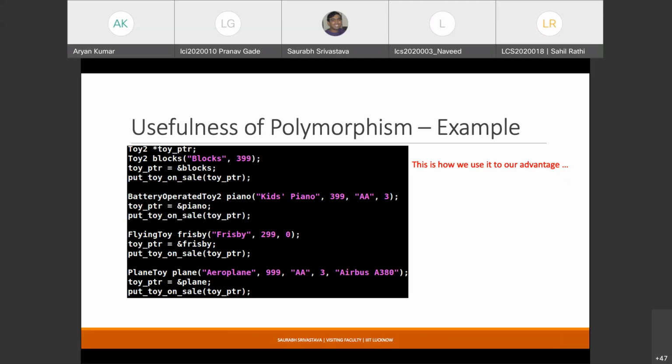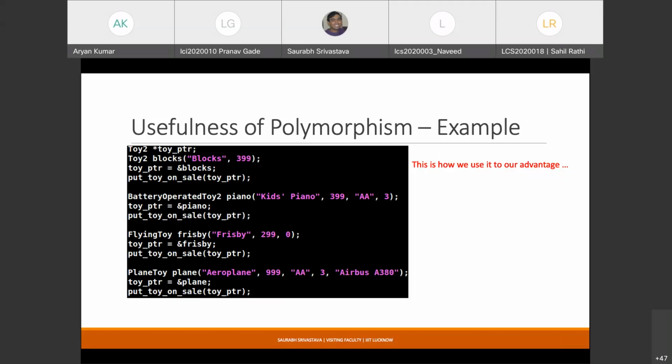Can you understand this use case? Where can it be useful? This can be useful where you have a class hierarchy, and there is a particular function, a method, where the only properties or behavior that you require are from a higher class in the hierarchy, a base class.